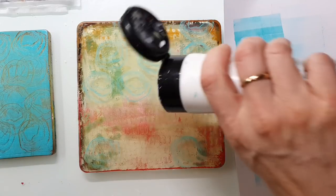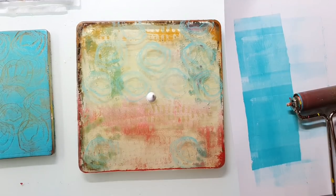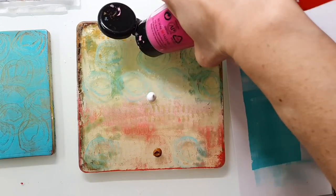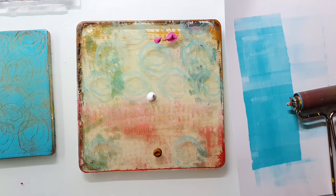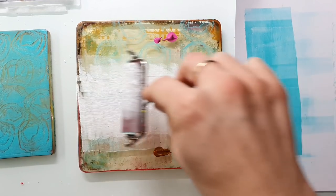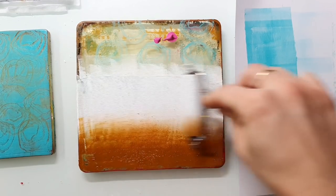I have two baby wipes stacked up on another, and I have spritzed them with even more water, and there I put the stamps in when I do not work with them. Here I change the color. I don't put the red color or the pinkish color behind the red or on top of the red. I put the brown on top of the red and the pink color more on the top where the blue circles are.